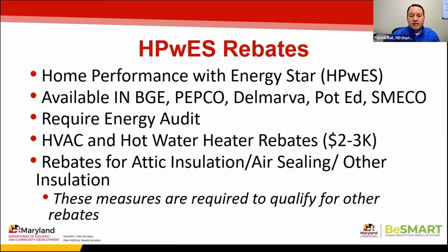But what they will involve are, 150% of the median income and below will qualify for a fossil fuel to electrification rebate. That rebate is going to be for those who are using propane or natural gas or oil heat and going to electric. But you have to be at 150% or below of the median income. A lot of times that's by county. I'm not sure what they're going to be doing with that as it relates to state or county. And these rebates will be coming from the federal government, and will be following the DOE guidelines that they have yet to create.